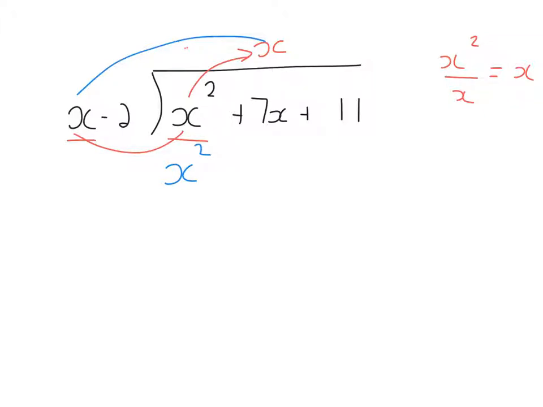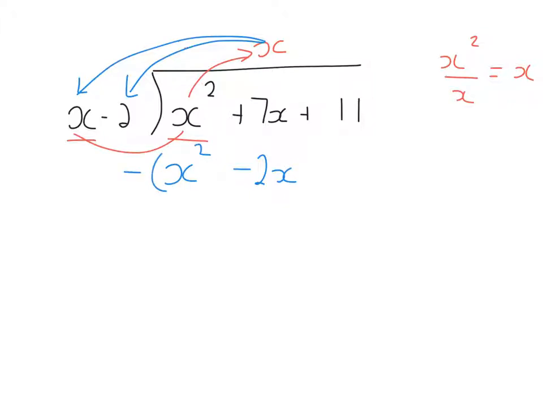Now you notice that in the divisor we have x minus 2, so we have to multiply the x by the minus 2 as well. All right, so x times minus 2 gives us minus 2x. Okay, now you notice that underneath each other are the matching terms, and this is a key for long division. You're going to need to make sure that everything in the column matches up with the correct power of x. Now, that's like we did in the previous example.